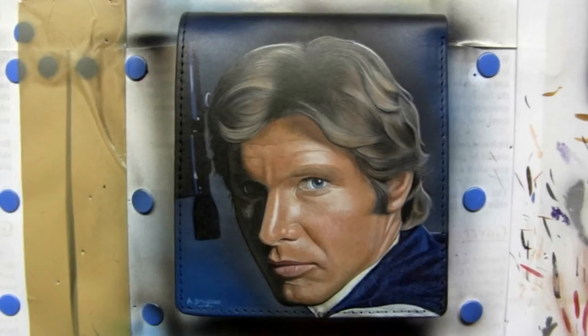But apart from that, I can't really go into too much detail about the skin tones and everything. I just do it as I feel necessary. I don't write these things down. I just do it, and I'm pleased with the results. So this was 100% Angelus.